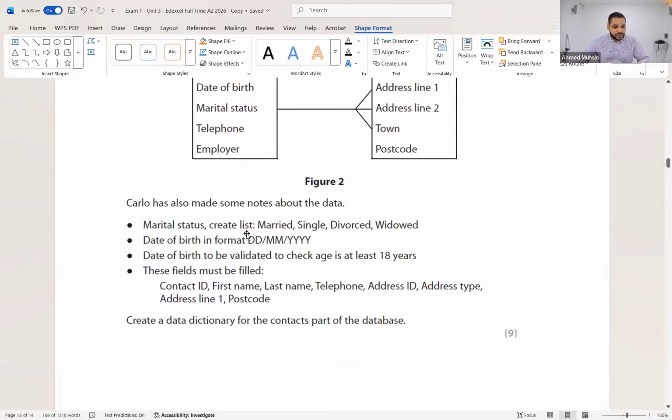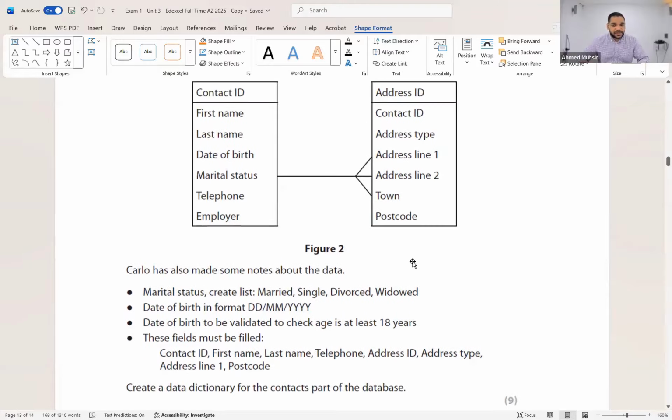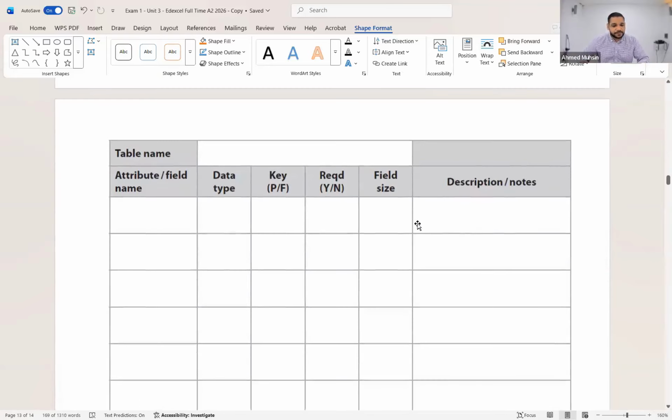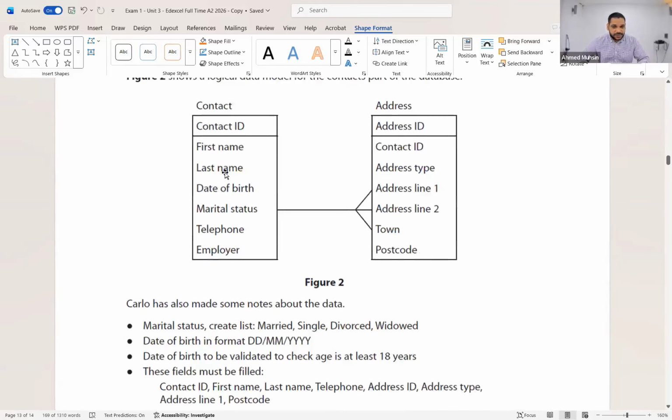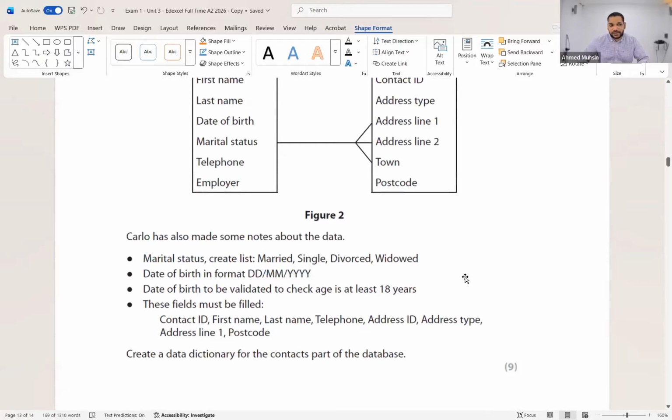Then, based on these notes over here, for marital status, what will your comment be? You will say list check, right? For marital status, you will talk about having a list check. And inside that, the values are going to be married, single, divorced, widowed. Those are all text values inside double quotes. You will be placing them. Ikram, are you with me?